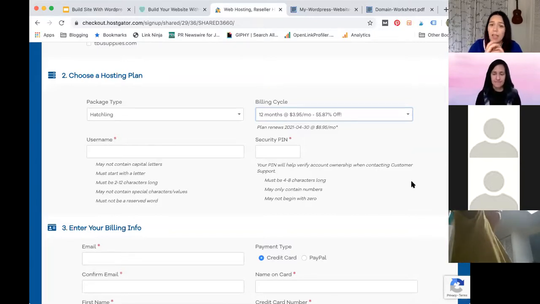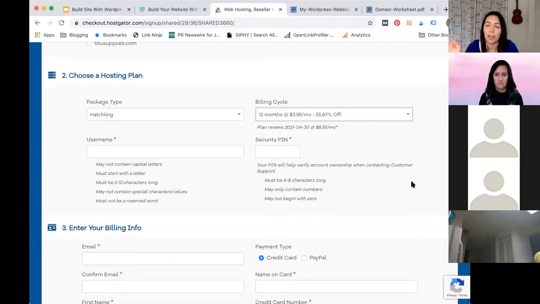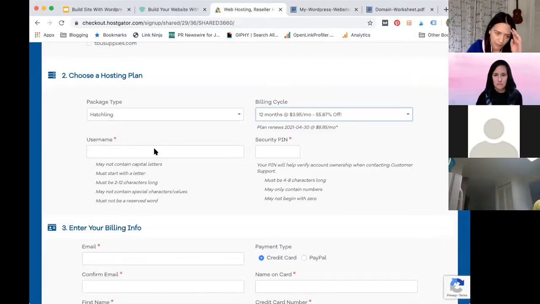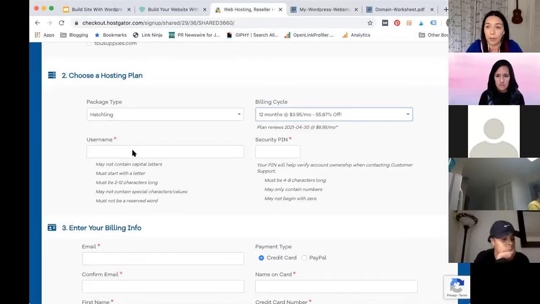Meredith asks, my domain name can be easily misspelled. How do I buy a domain that when typed in correctly will lead to the correct page? Yes, you're correct. You have to buy the misspelled domain, and you have to buy the regular domain. So you go ahead and right now you can purchase one of the two domains, and I can show you how to forward that domain in this workshop if we have enough time.